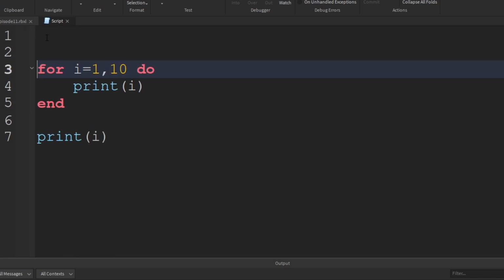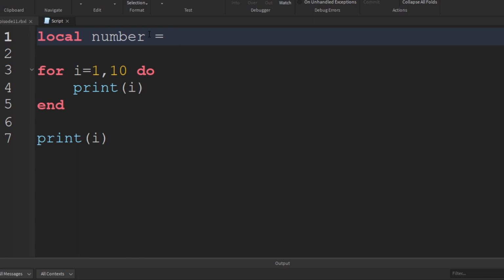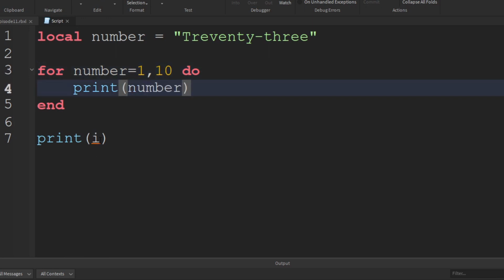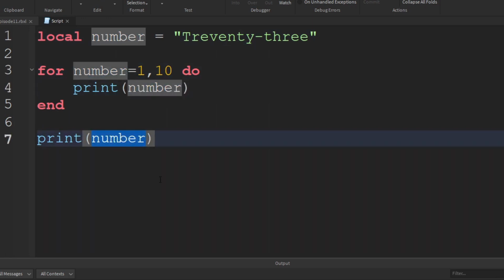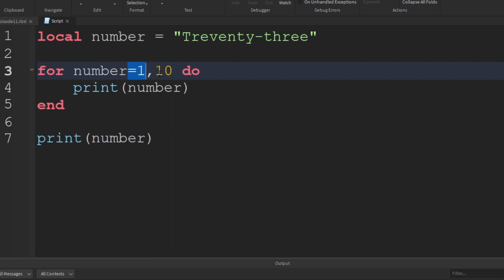And you could have the same thing, if I create a new variable now, local number, and I'm just going to make this a made-up number, 73, okay? And then instead of using I, I'm going to use number this time. And then I'm going to print out number again. So all of these variables have the same name. What do you think is going to happen? It starts off being set to 73. Then it's going to be set to 1. And then we're going to add 1 to it each time until it gets to 10. And then we're going to print it again. Well, let's run and see what happens.